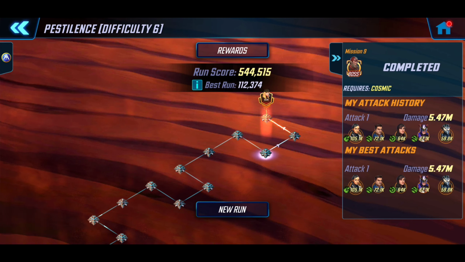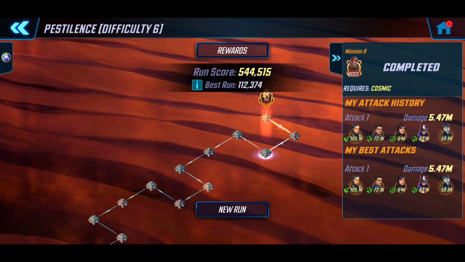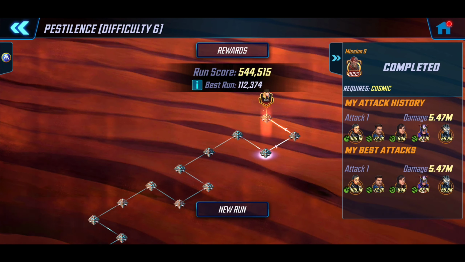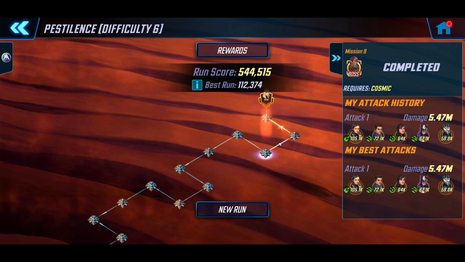And then lastly, node 9 here, the exact same team. We had no issues whatsoever. I think I only used Val's ultimate once during these last 2 nodes anyway. So that's it, guys. These 9 nodes completed will get you the run score of 544,000, which gives you the immediate unlock here of Morgan Le Fay.